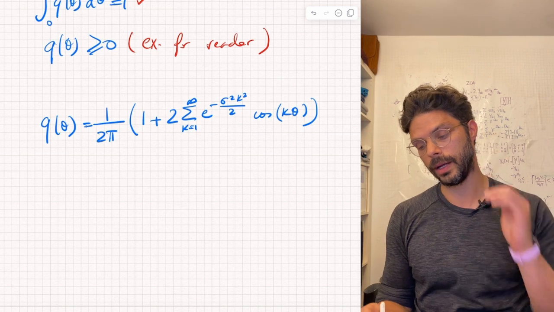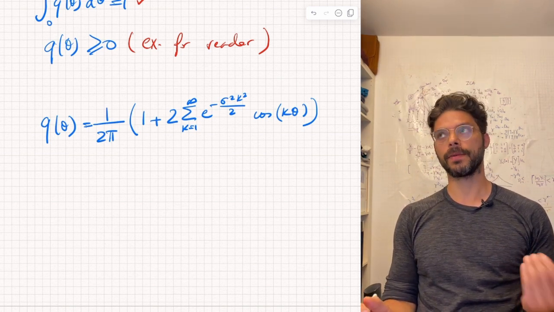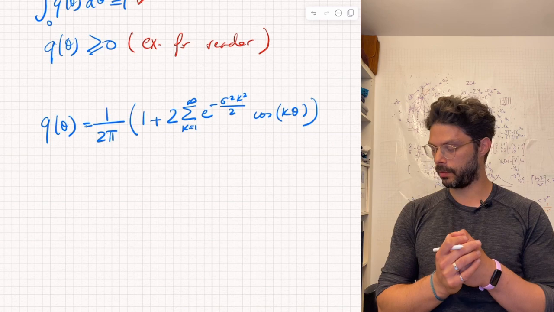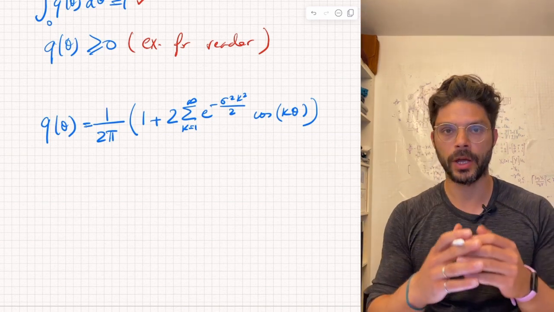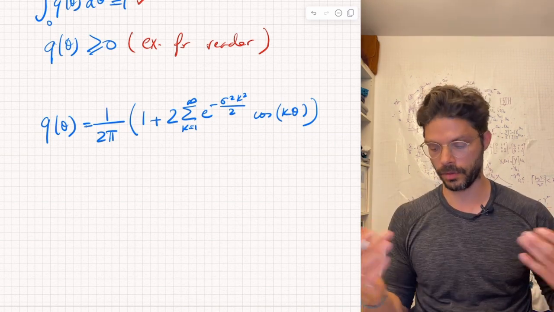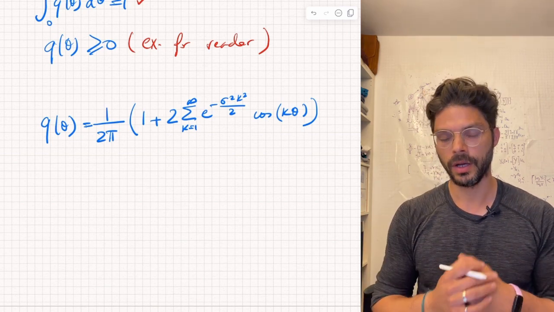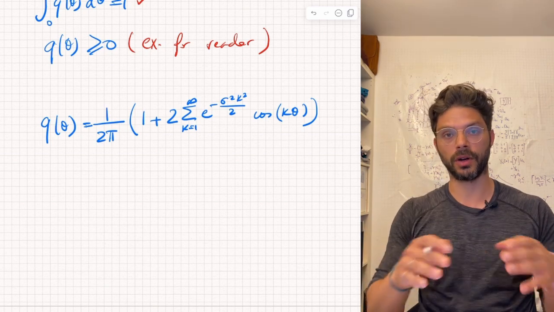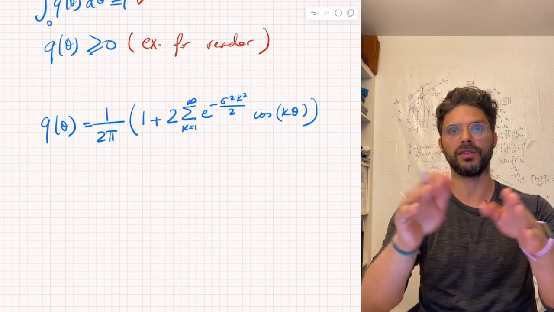So what's cool about it is that you might know, if you've worked with Fourier series and Fourier transforms, that if you take the Fourier transform of a normal distribution, so if you try to express it in terms of sines and cosines, complex exponentials, a normal distribution on a real line has Fourier coefficients that are also Gaussian. So you have a bell curve, we take the Fourier transform, and it also has a bell curve.